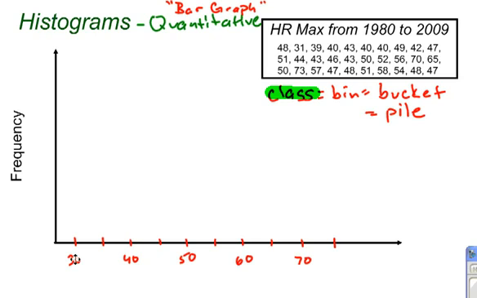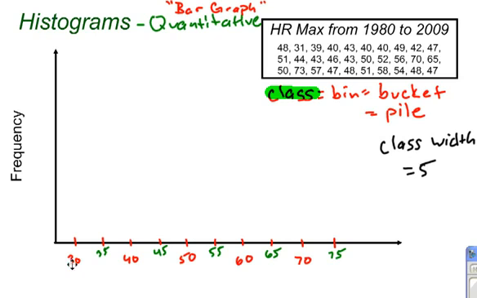So each one of these is a class. The first class starts at 30, the second class starts at 35, then 40, the next class starts at 45, then 50, the next class starts at 55, and you just continue until you get the number of classes that you want. I made the decision early that I wanted my classes to start at intervals of 5. Each one of your classes needs to start at the same interval. Right here we would say that the class width in this case equals 5.